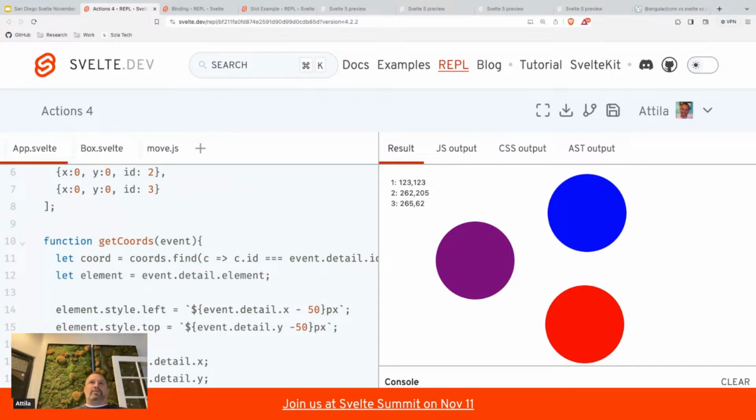Some other practical real world stuff is like tool tips. If you have a text input and you want to show some sort of little tool tip, right? You can say when on focus is set, you display something. Or another one is for modals, like, hey, if someone has the mouse and they click outside the modal to close the modal, those are all examples of what you can use actions for.